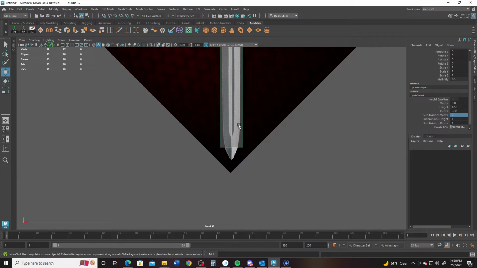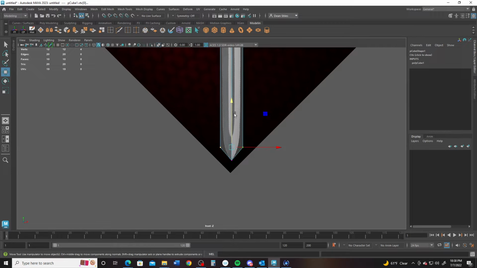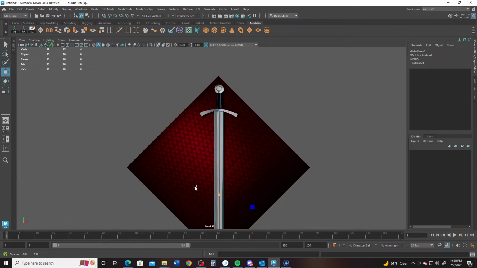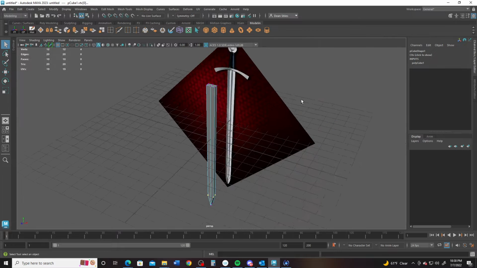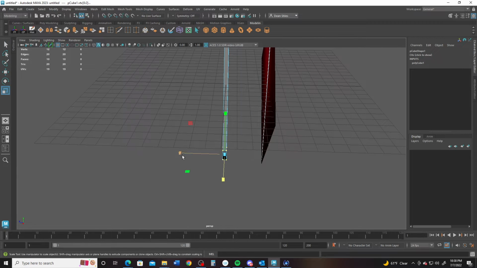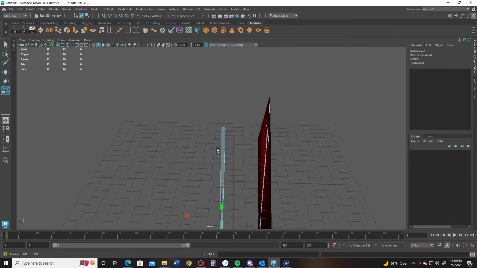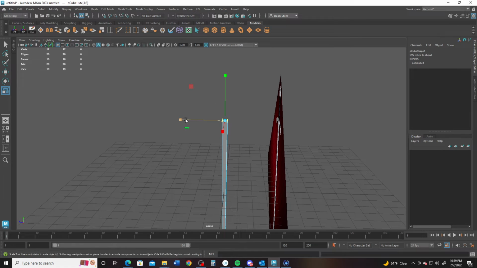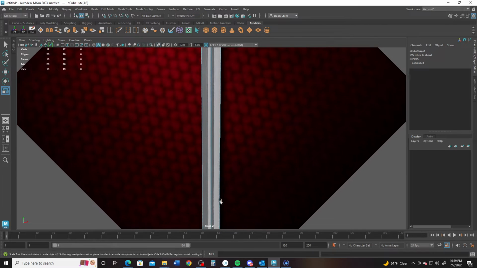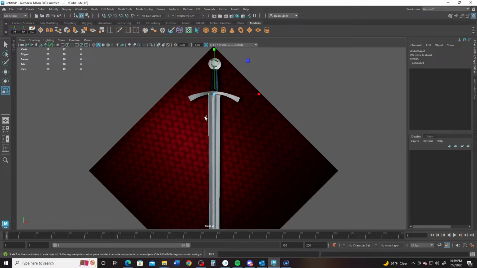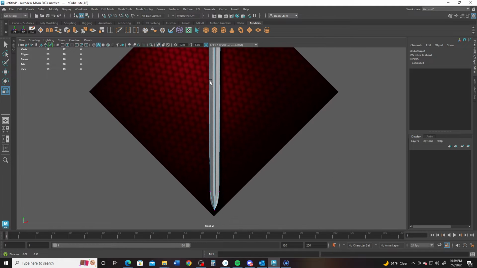Go to vertex, right click on vertex. I'll pull this down. Marquee select over those, pull them up. Make this narrower. There you go. It should also taper this way, right, thicker at the base. The blade is the hardest part of this whole process, so if you're struggling with this, rest assured the rest will be easier than this.